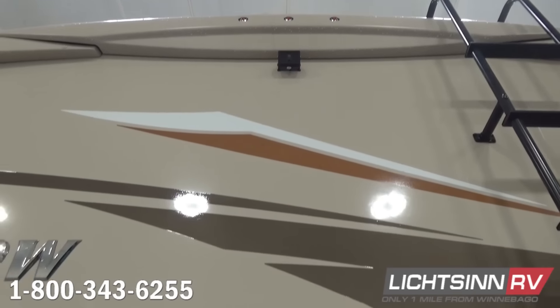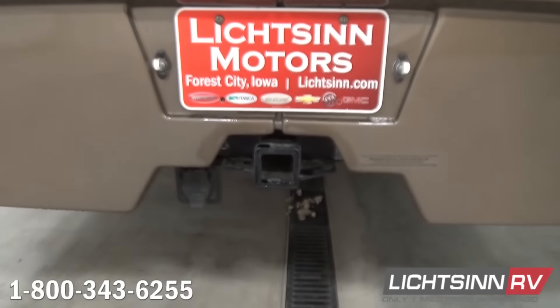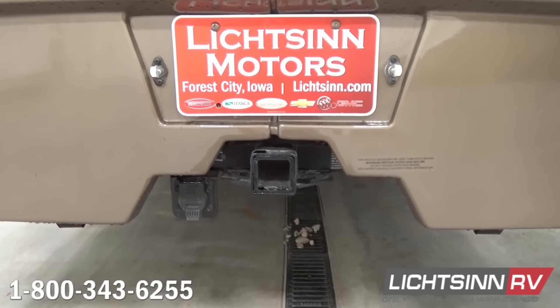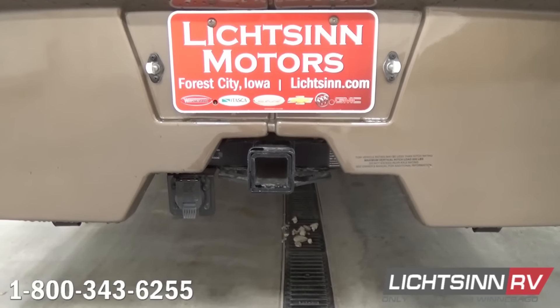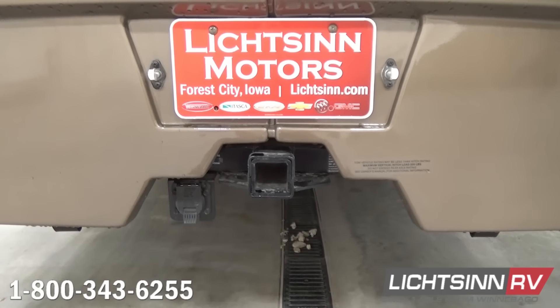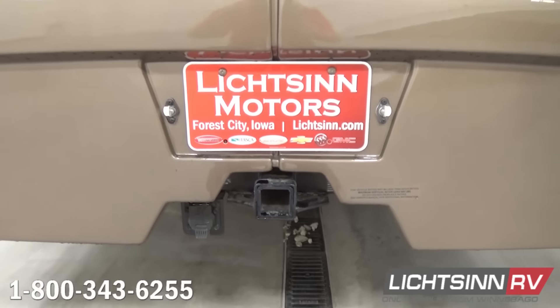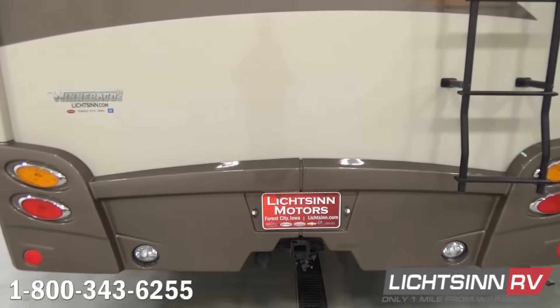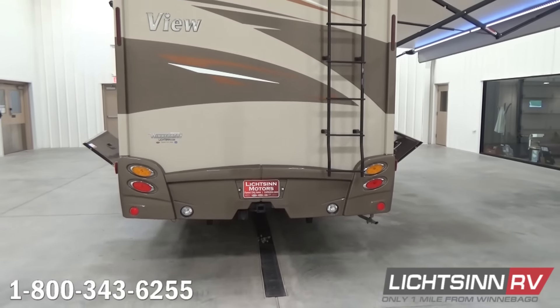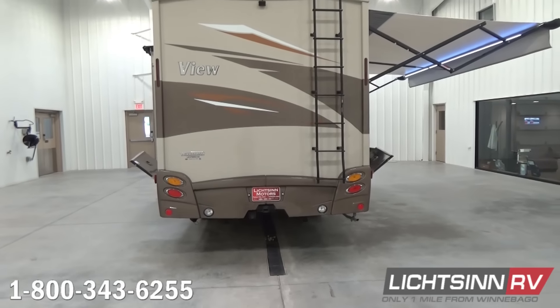The coach includes a 5,000-pound factory-installed tow package equipped with a seven-blade bargeman plug. Because this coach is on the upgraded 11,030-pound gross vehicle weight rating chassis, it boasts 1,300 pounds of net cargo carrying capacity — that would include your water, people, and cargo. The 24J has also been lengthened to 25 feet 5 inches, in line with the rest of the lineup.